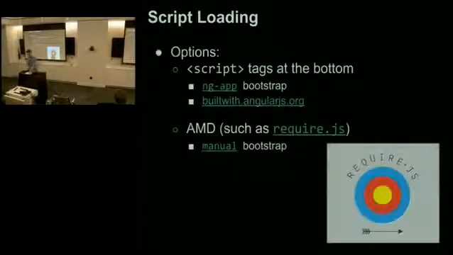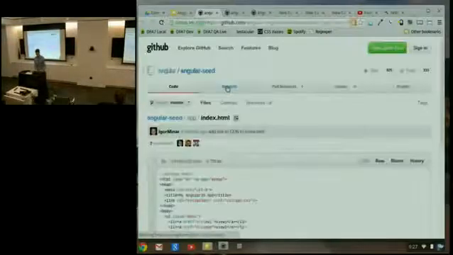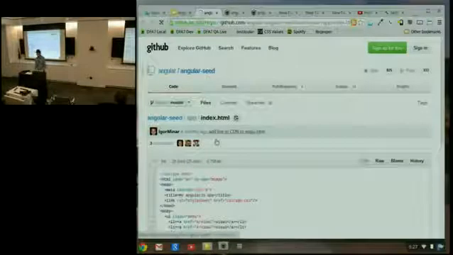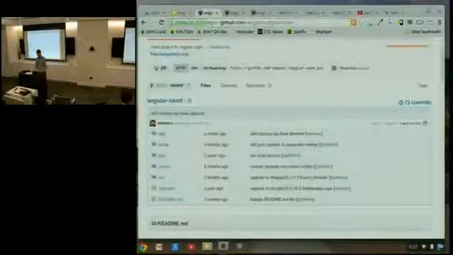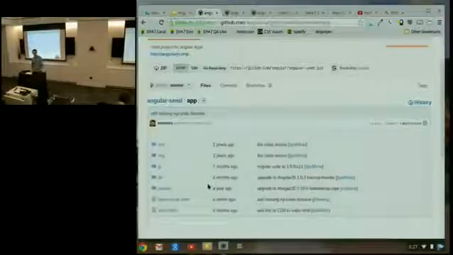Okay. So moving on, script loading is a pretty important topic for performance reasons. You have a couple of choices when it comes to script loading. You can either go the synchronous route or the asynchronous route. Then there are advantages and disadvantages of each. So the traditional way we'll show by just going to our Angular seed app again. We'll see in our Angular seed that we have in our app 2 different index.htmls. Each of these demonstrates a different way of doing your script loading.